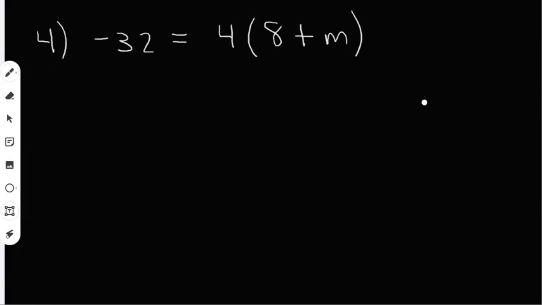I want to get N by itself. That means I've got two things I've got to get rid of. What do I need to get rid of? The four and the eight. How can I get rid of the four? I can divide both sides by four, right? Let's try that first.